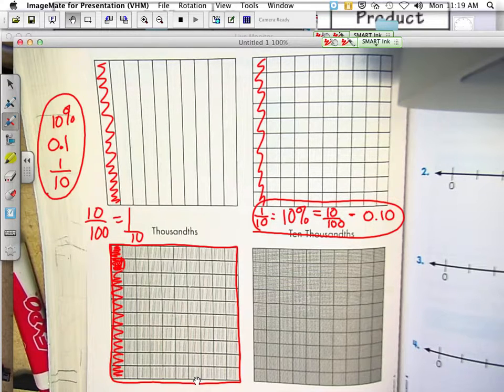So, for example, let's think about this in brownies. Which brownie, if you had this one, or this one, or this one, who's eating more brownies? Kaden? Nobody. They're all the same size. This is the same size as this, which is the same size as this. But with this one, it's a really big piece of brownie, right? With this one, they've cut them up into smaller pieces, but you're still eating the same amount, right?